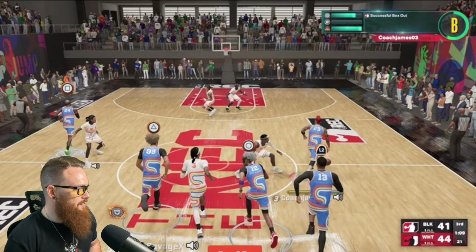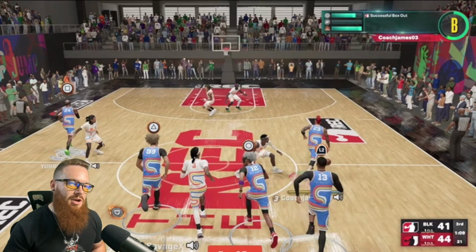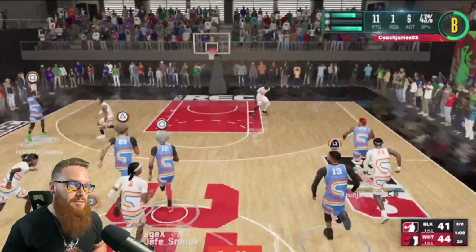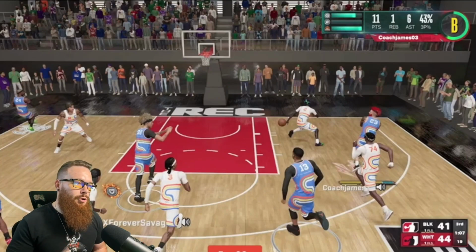Now great guards live in the middle, but as you can see, my whole team is already in the middle or shifted over. So I'm going to get to the right side, stretch the defense out as much as I can, and now I have a wide open lane here. Could have thrown the oop, probably should have thrown the oop, didn't trust it.